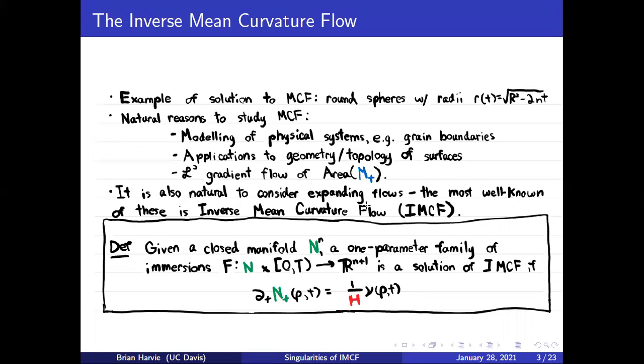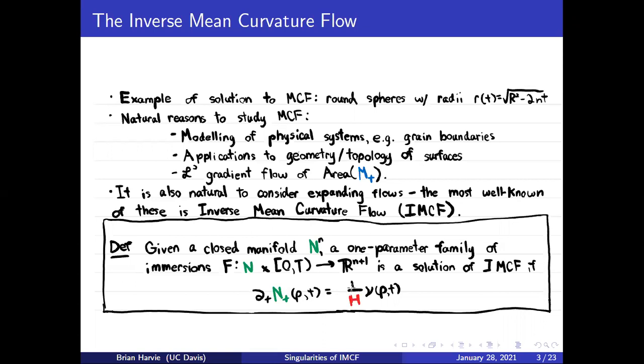flow. You take an initial surface that has positive mean curvature everywhere. This is something that I didn't qualify here, but all of your flow surfaces need to have positive mean curvature everywhere. And you deform it in the normal direction, and you require that the flow speed of the deformation at each point is equal to 1 divided by H, where H is the mean curvature at each point. So this is why you need positive mean curvature, because you can't have a 0 in the denominator. So it can't be just positive at some places and negative other places. But so it's a purely outward directed flow with flow speed 1 over H. And you should expect it to expand things off to infinity.